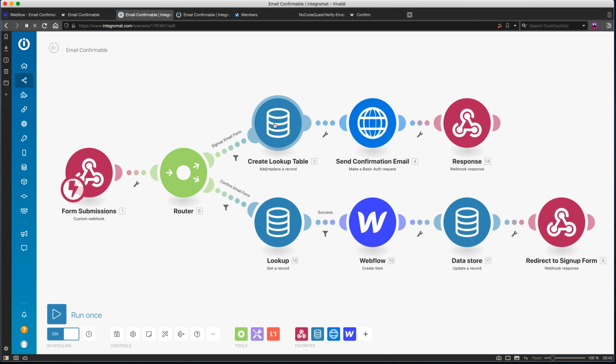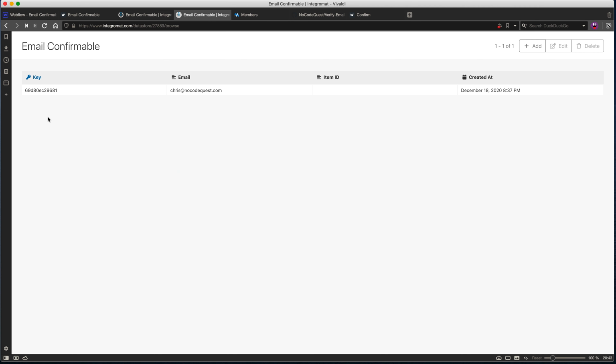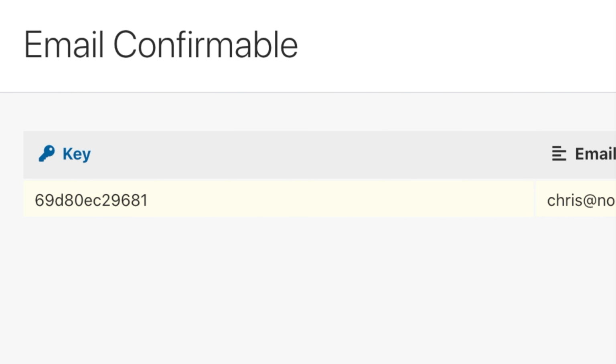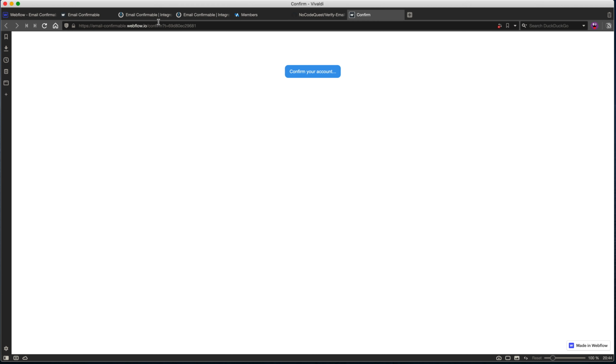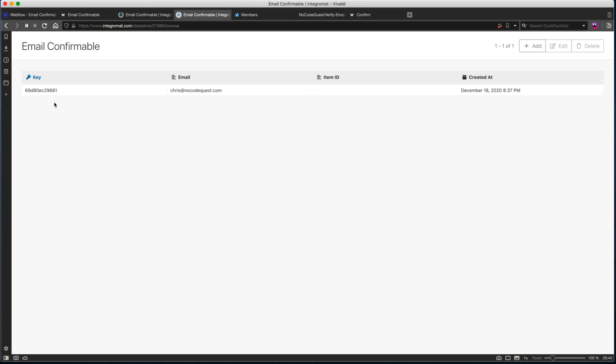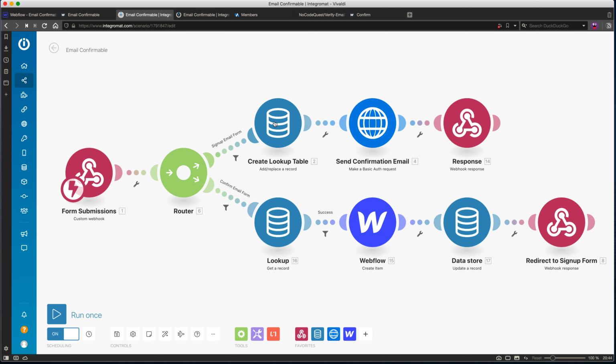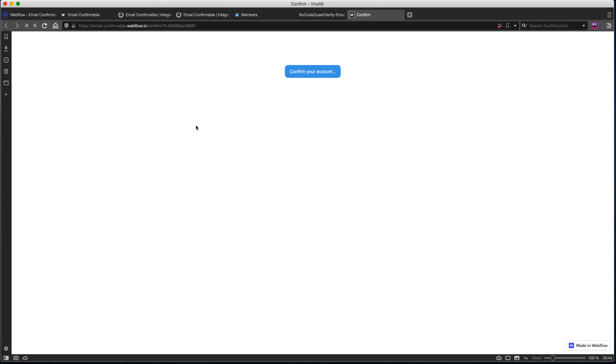We create a lookup table, and that lookup table has a unique key that we're using as our confirmation token. If you look at this, 29681, that's the same token that we have in our lookup table. We take that token, we added it to the end of a link inside of an email. They click the link, and they land here at the confirm page.